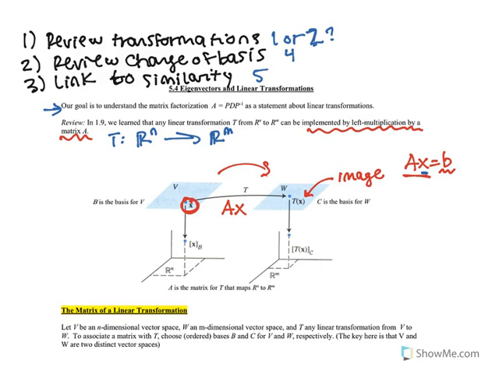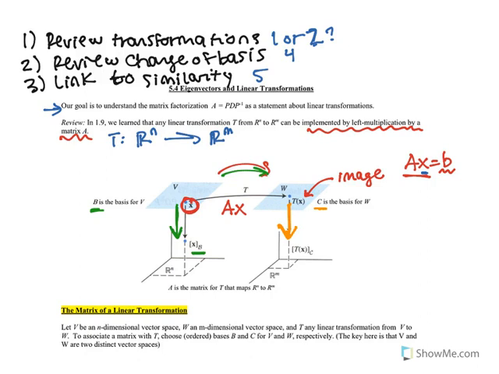Now, in chapter 4, what we talked about was changing the basis. So it might be that these vector spaces are currently in the standard basis, but if I want to describe V, a vector space, using a different basis, I then get new coordinates. We say that that's x with respect to the basis B. And if I map to a different vector space, it may have a different basis, and I can make that transformation too. Remember that a basis for a system is often not unique. There are multiple representations for a basis.